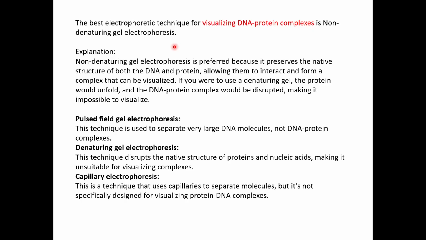The other options which were given were pulse field gel electrophoresis, denaturing gel electrophoresis, and capillary electrophoresis. Pulse field is a technique to separate large DNA molecules, and it does not involve any DNA protein complexes. Denaturing gel, like we discussed, disrupts the native structure of the proteins and nucleic acids, making it unsuitable for visualizing complexes. Then capillary electrophoresis is a technique that uses capillaries to separate molecules, but it does not specifically help in visualizing any sort of protein DNA complexes.